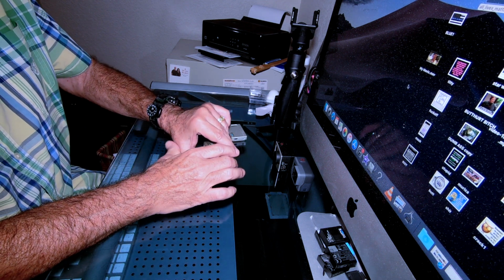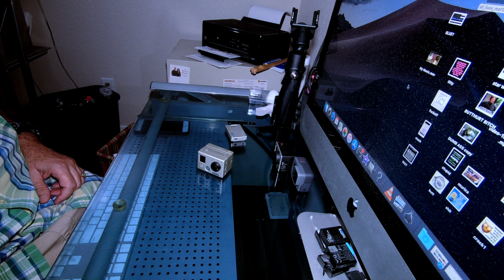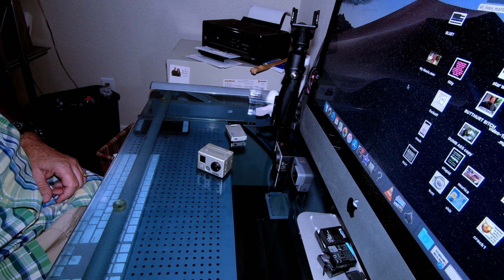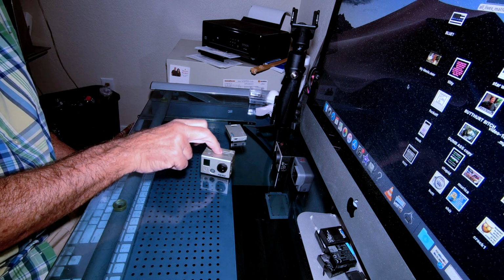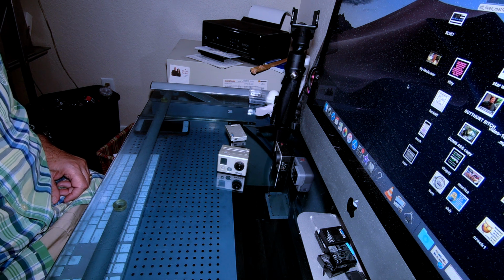My intent was to see if this camera was still capable of providing decent videos, given the popularity of the high bit rate that is available today, and the 4K and 2.7K. 1080p was pretty remarkable back then, so I wanted to see if it was still a viable alternative.